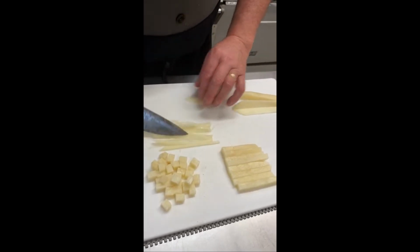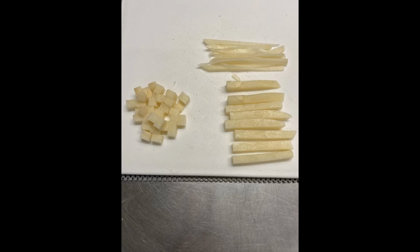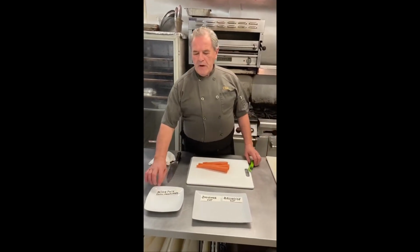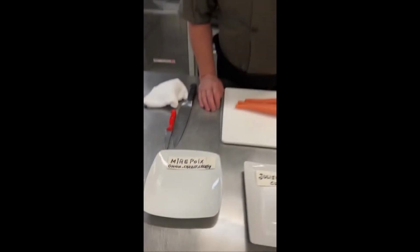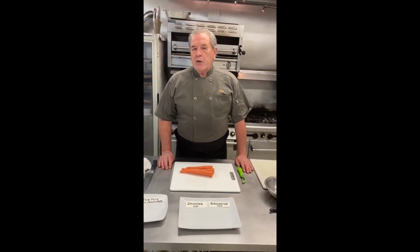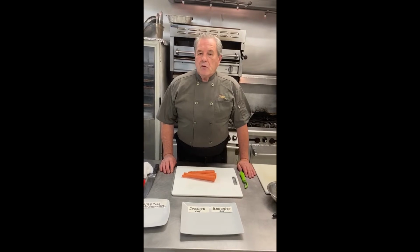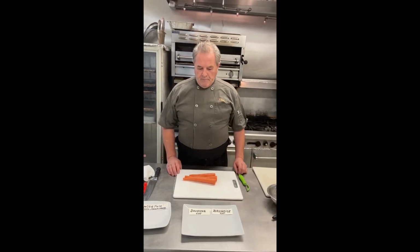Okay, then so far, here we are. This is julienne, dice, and batonnet. I would like to introduce you to the word mirepoix. Mirepoix is a combination of three vegetables. They are called aromatics, and aromatics are used for giving flavor to whatever we do. It could be chicken stock, a roast, it could be part of casserole. Is to give a flavor.